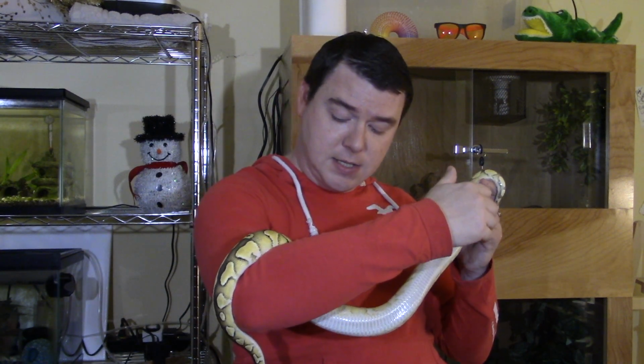She also does like to explore and move around a lot more, like Jean does. Not nearly as much as Jean, because like I said, she's not a big climber like Jean is, but she doesn't spend all of her time inside her hide either like Charles does. However, when I'm holding her, she is very much like Charles, where she's constantly on the move and looking to get away.